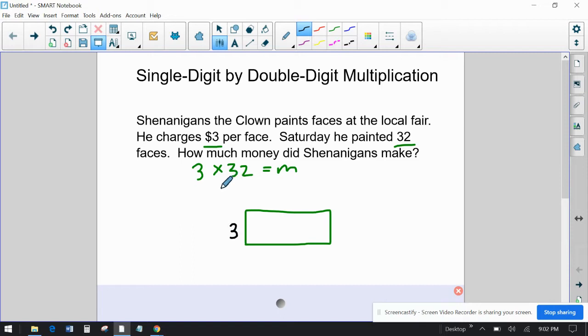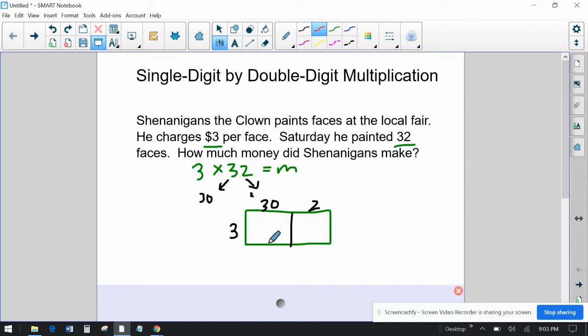And then the 32 is going to be decomposed into a 30 and a 2. Basically, it's called expanded form. So the 30 goes here, and the 2 from the ones place goes there, and then you break it up into 2 separate boxes. Then this row is going to be multiplied by these columns. Where this row hits the first column, you multiply those two numbers, and when this row hits the second column, you multiply those two numbers.